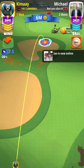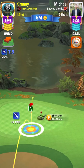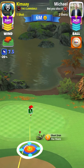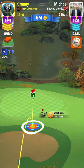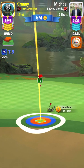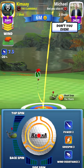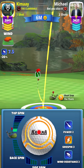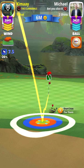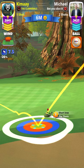For your second shot, you're going to be using a plus 10% over adjustment of your shot. Here I counted my rings down, and I believe I played this at 85% slider with a plus 10% over adjustment of our shot. You can write down yardages if you are a consistent person on this drive, and basically do 2% per yard from your yardage mark and just nail it one time with the yardage mark, and then forever from there you will have a yardage that you can just go off of instead of counting rings. I'm just too lazy to write down yardages, so I just count my rings.